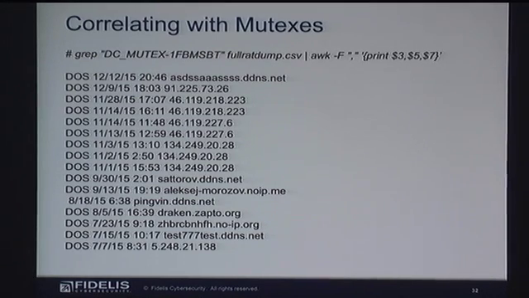So now I'm able to take a look at an actor and say, now I know where he's been for about 5 months, which is very useful information because I might be able to have a box seized, grab it, and then get some more information, right? But this is very useful.